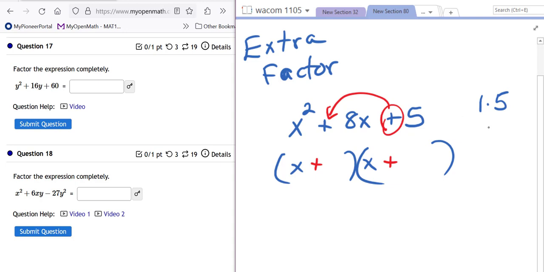So because we have looked at all the choices and we could not get an 8, we answer that this one is prime. That means it will not factor. So I don't know if this will pop up in one I didn't see. If not, you should know that. You should know if it won't do any factoring, then it's prime. That could also happen in the GCF section. If you're trying one for a GCF, there is nothing there, nothing else you can do, then the answer would be it's prime.